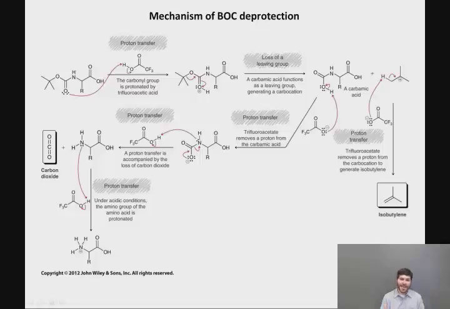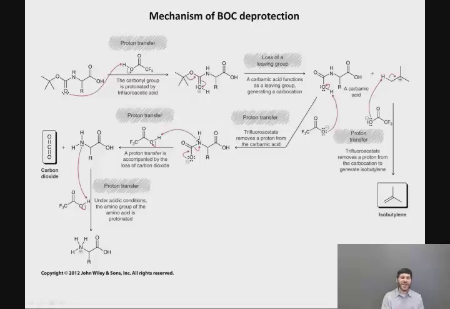So you form carbon dioxide, and when the carbon dioxide leaves, you're also cleaving the carbonyl C-N bond. You would initially put those electrons onto the nitrogen. That would leave a negative charge on the nitrogen. That's not really a good situation. So what probably happens is you have a molecule of TFA, being a reasonably strong acid, coming in, donating its proton to the nitrogen. So at the same time that you're adding extra electrons to the nitrogen, you're also adding a proton to that nitrogen to avoid the negative charge.